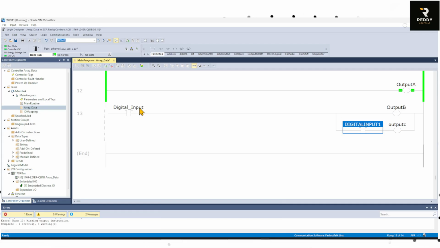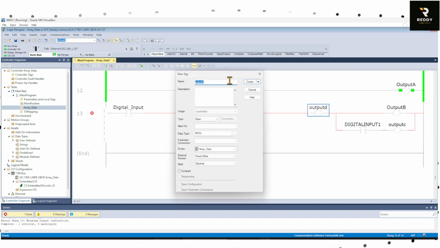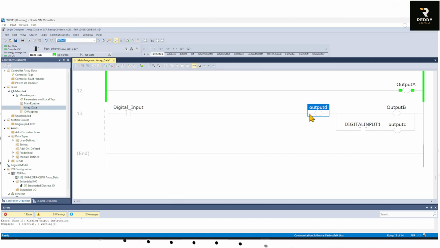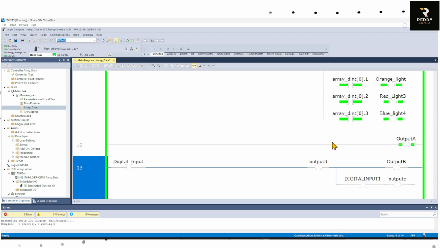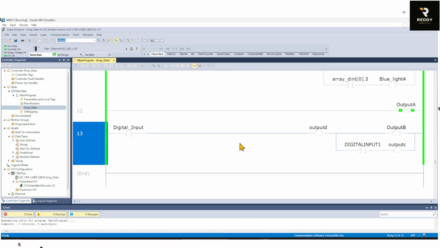Okay, and sometimes you would see rungs where this output, Control C, I can just put it there, and we call it output D, create new, create. This is also okay because now it's treating it properly, and this kind of logic is called interlaced inputs and outputs, right? So that's all about inputs and outputs and instruction placement. As we talked about, the rung does not need to have an input. All it needs is an output, and that should be the rightmost instruction.